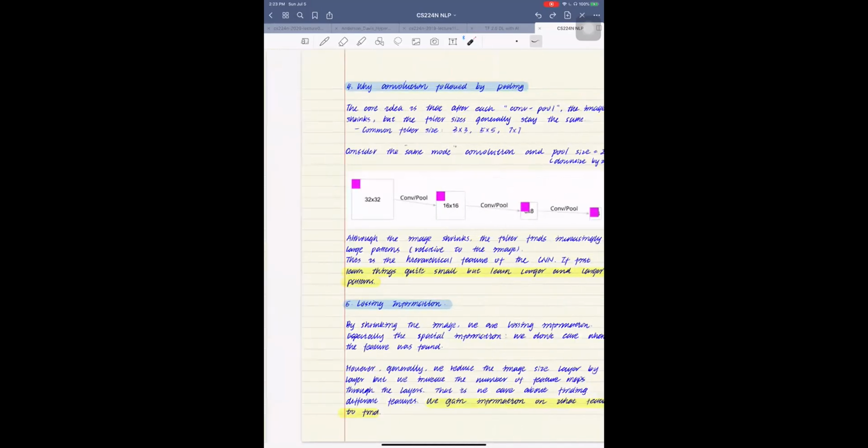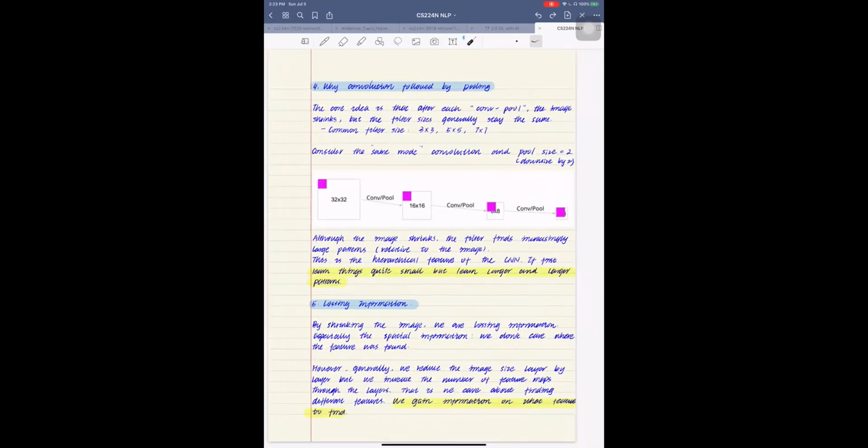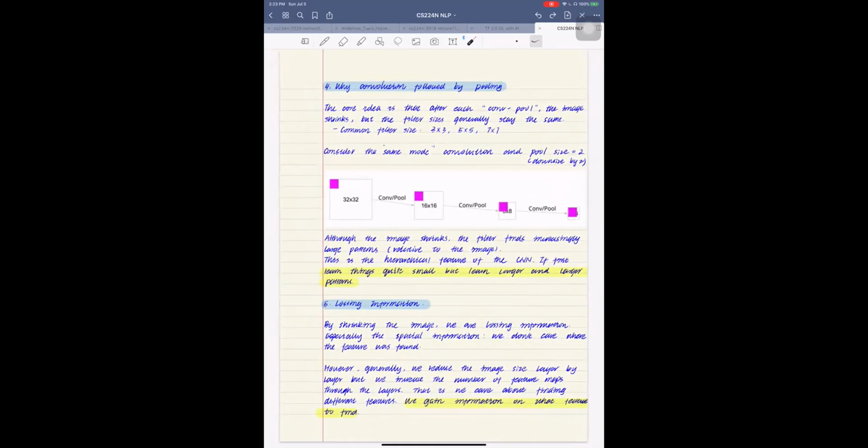We're shrinking the image or the sentence by convolution or by pooling or by kernel. But as long as the kernel size is the same, or as long as we increase the kernel size or increase the feature maps, we can capture more and more information as we proceed from the initial layer to the last layer. Does that make sense?